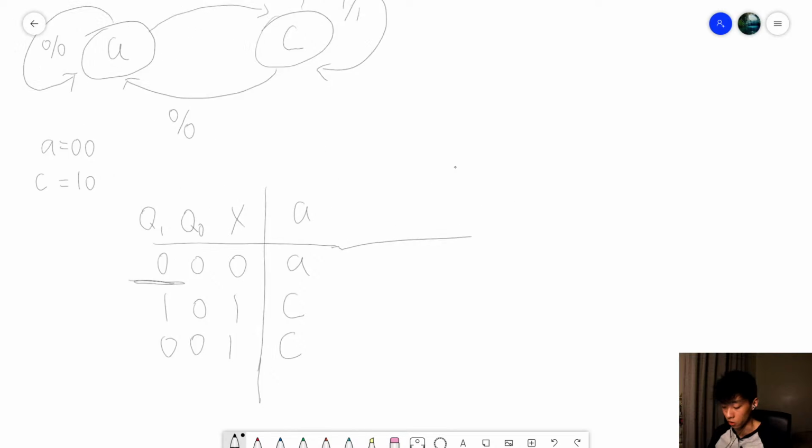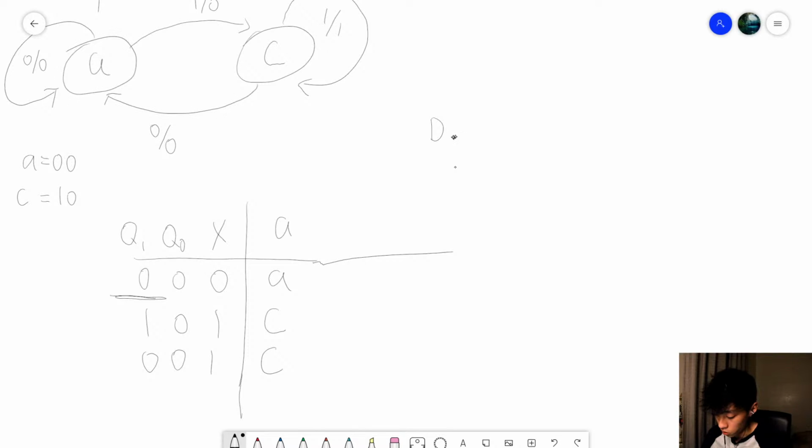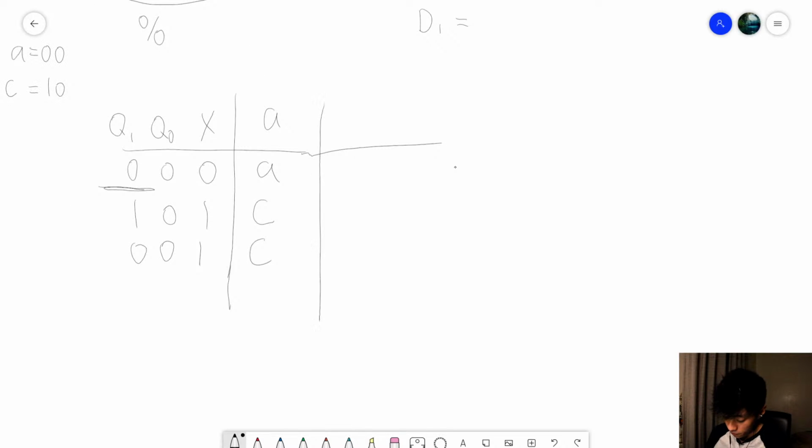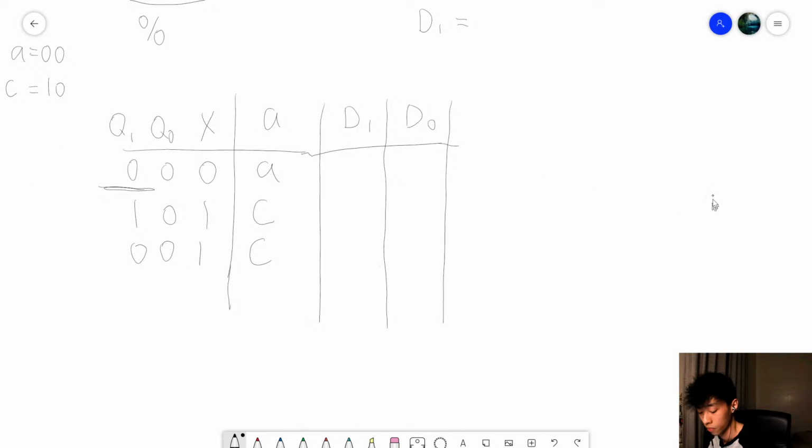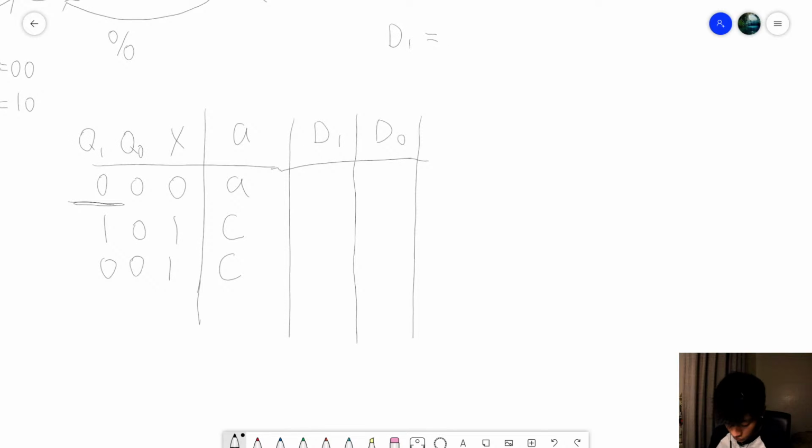So then we can draw a diagram. The Boolean equation D1 will be going from 0 to 1.